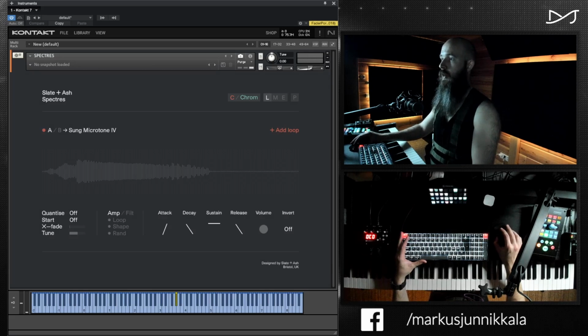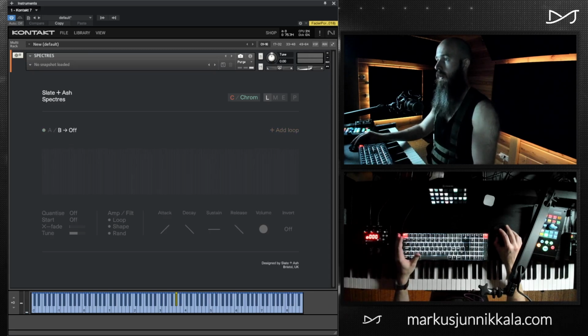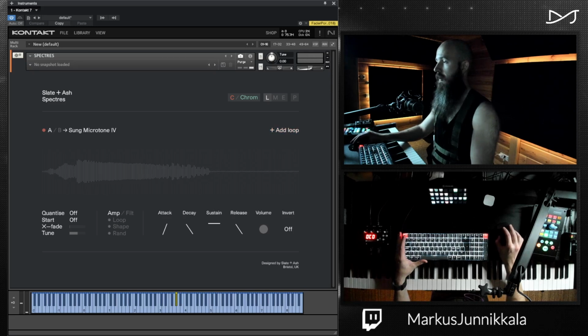So the loop page, you have A, and then you have B. So you can presumably move between the two loops somehow. And then you can add loops just by click of a button.